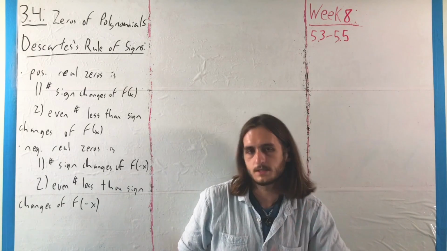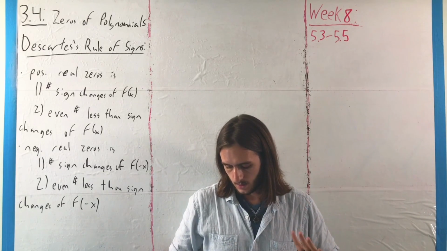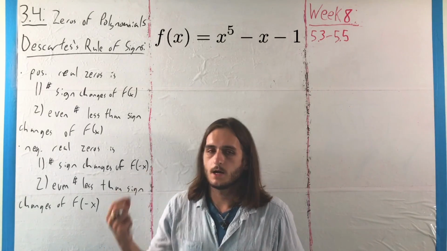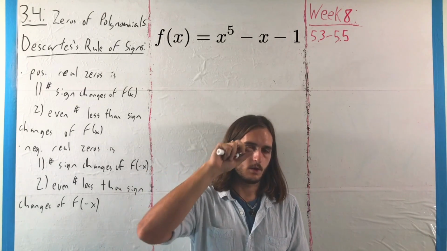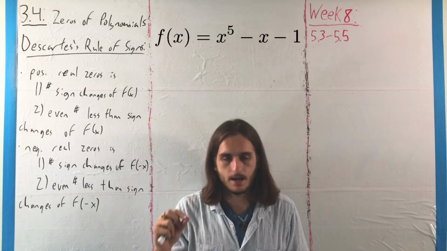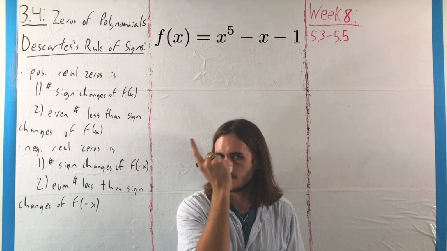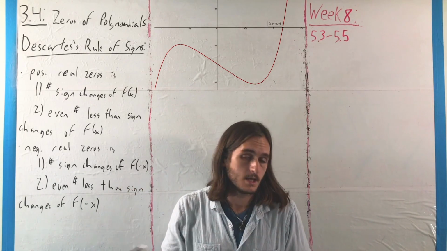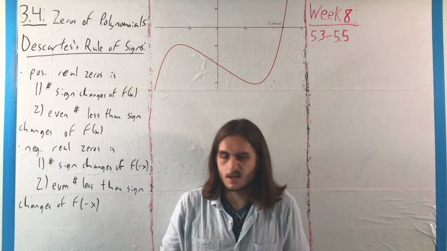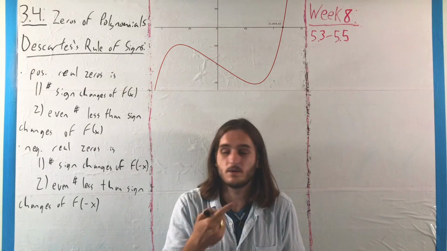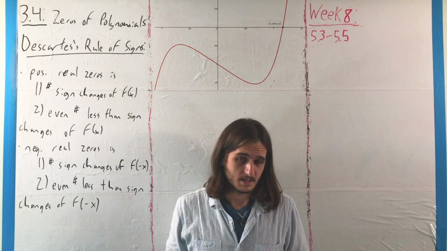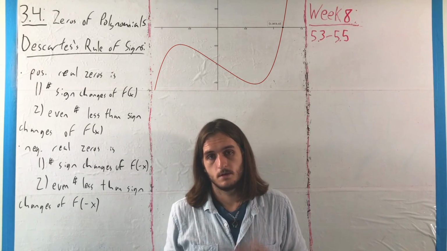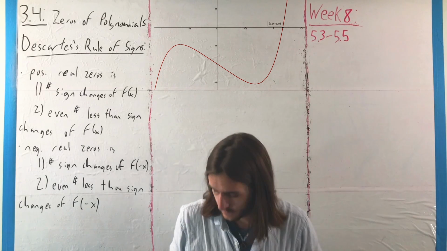It might not seem very clear at all what this does, but let's take it quickly to think about the one that we started with, x to the fifth minus x minus 1. Because that changes sign once, going from positive at x to the fifth to negative at x, and staying there, it has exactly one positive real root. And if we flip the signs for this, we'll see that it has none for that reason, where actually this does have exactly one positive root. It has exactly one root overall, which is not a nice number. Not at all. So let's finish here with one more example that maybe has more potential.